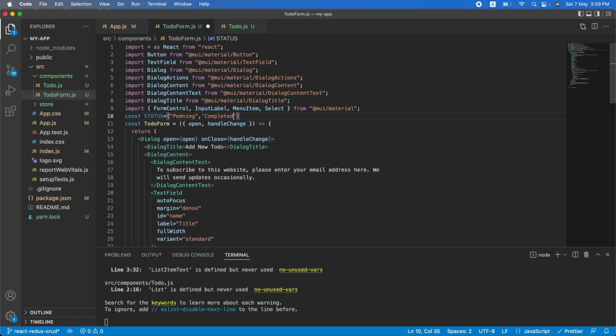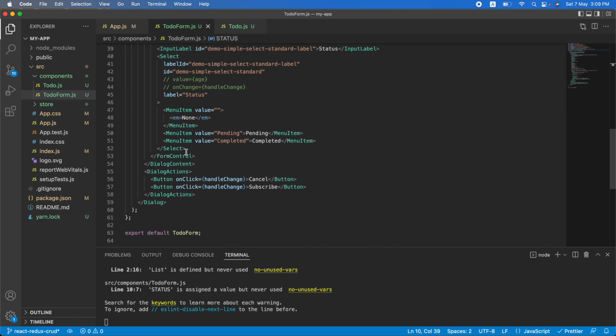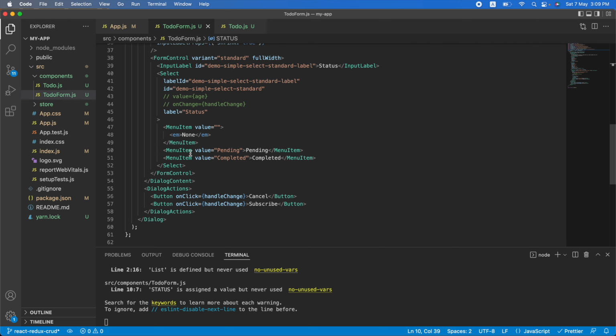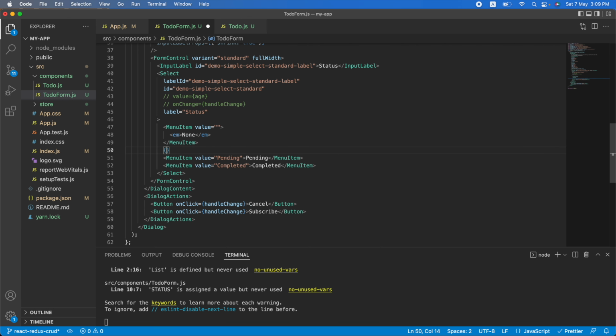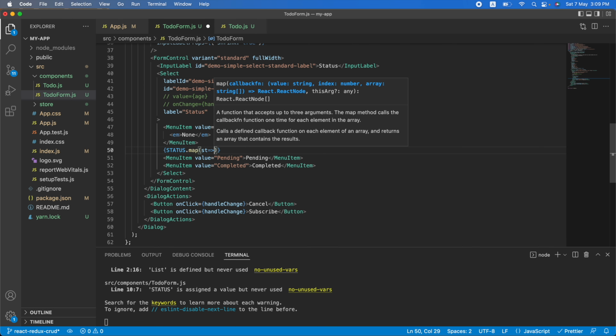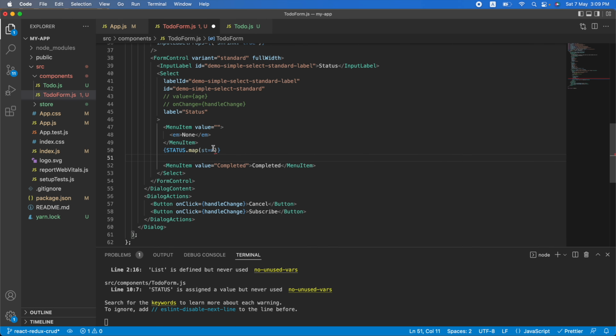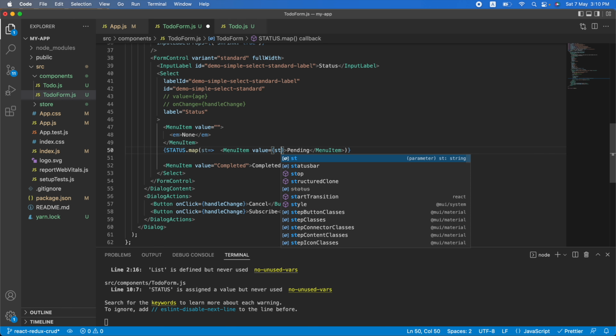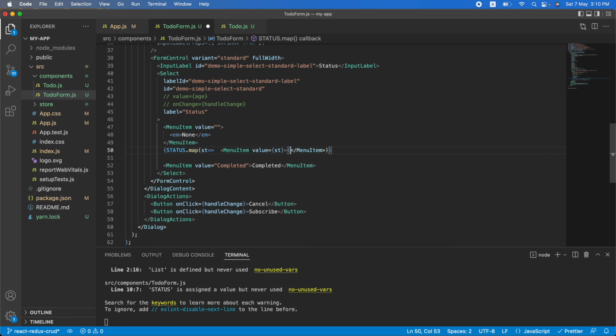Now instead of writing one by one, I can render from that. So here status dot map, and this is going to give me a single status. Cut this and paste the same part inside, and I don't need to assign something like this right now. So directly I can call it status, and here too.